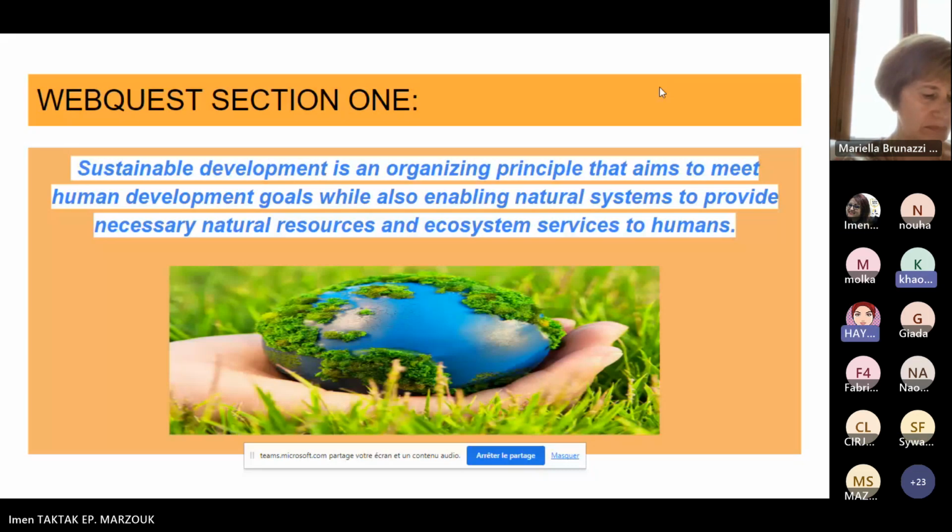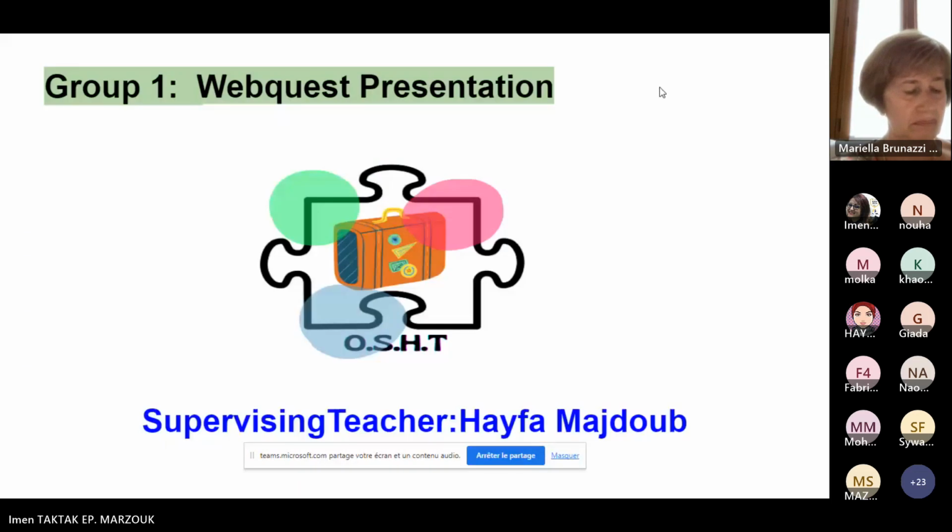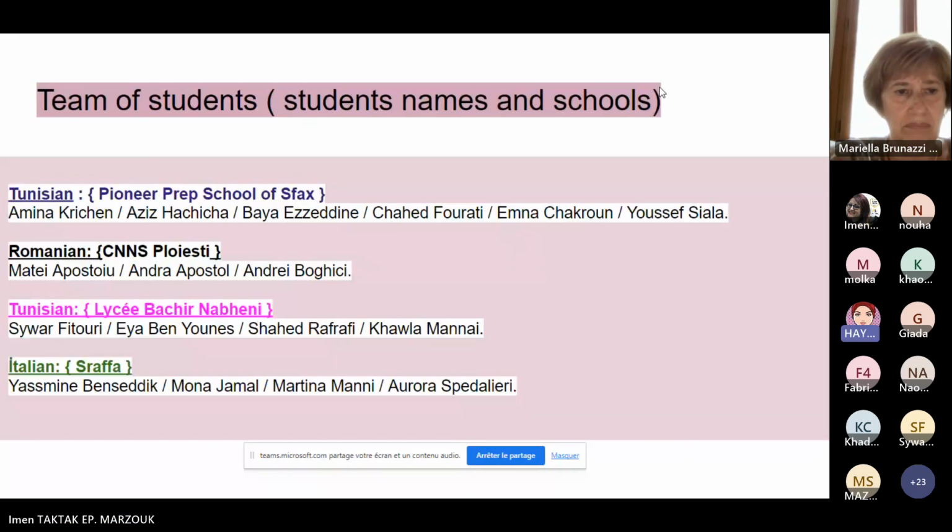Thank you. Just to interrupt you, girls, just to show the audience your logo. Imen, can you move back to the first slide of the presentation? She was talking about this logo. So can you repeat what this logo represents? Okay, I'll repeat. Our theme is our sustainable holiday trip. So the puzzle pie symbolizes the world we live in, the bag represents traveling, and the three colors in this logo are the pillars of sustainability. Okay, thank you. Let's carry on, Khawla.